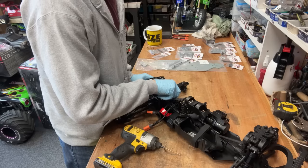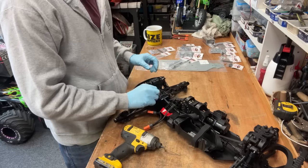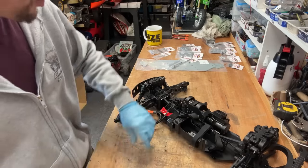X-Max Ultimate. Await you, says RC Kicks. Yeah, I think I've got one coming if I can get my hands on one. They're not the easiest to get hold of nowadays.